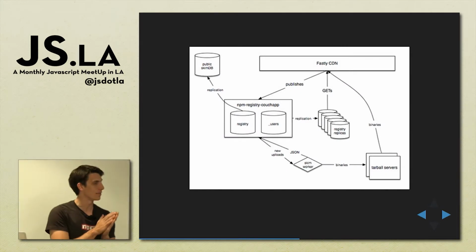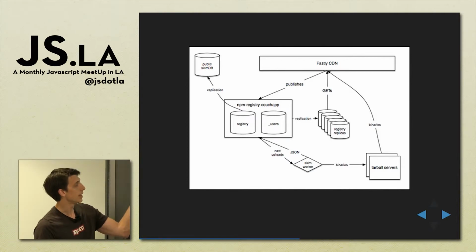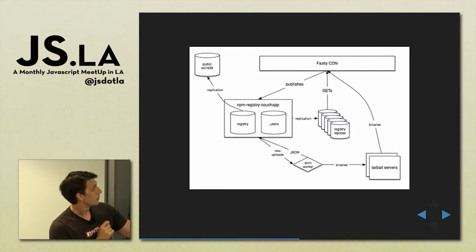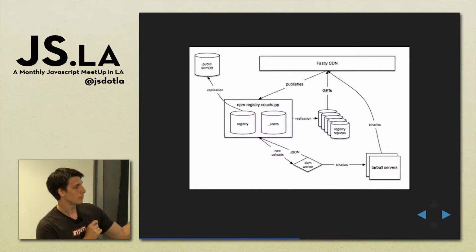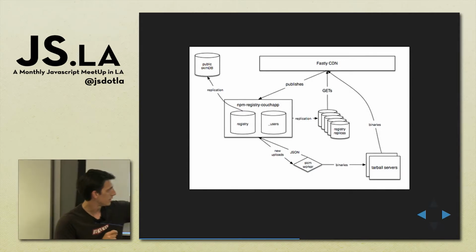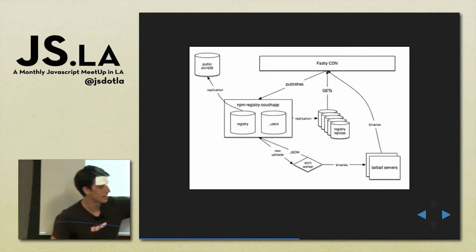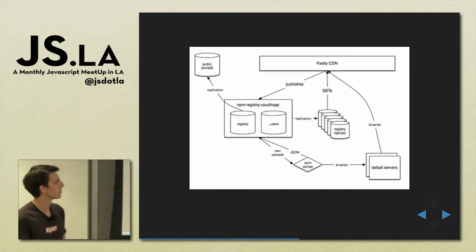So let me show you a diagram of the state of the art. This is about a month ago. What you basically had when you typed npm install was you hit the Fastly CDN. If the package was available in the CDN, you'd get it very quickly from somewhere close to you. If it wasn't in the CDN, you'd hit one of our many read replicas for the information. If it was JSON, or the binary of a package itself, we had tarball servers serving them over Nginx. We have this little guy here who just chased after package publications, tearing them out of here and putting them into here. So it's kind of weird, but actually worked very well.